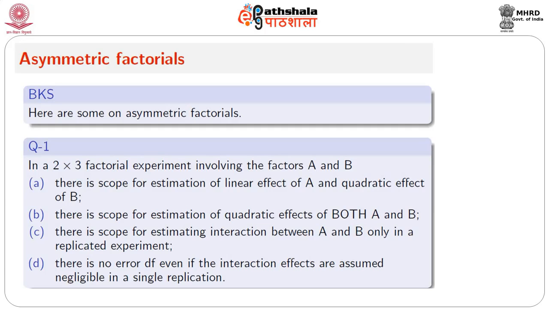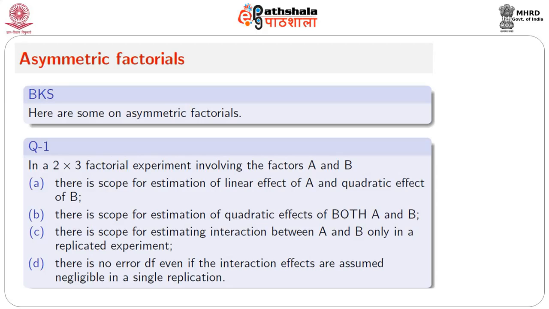So we write main effect of A, then main effect of B, then the quadratic effect of B, B square, and then A into B and A into B square. These are the 5 components: A, B, AB, B square, AB square. Out of 2 into 3, that means 6, there are 5 effects and interactions, and these are the 5 which one can spell out.